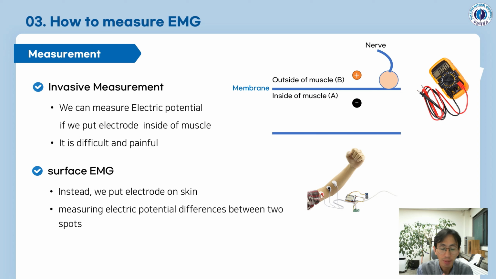Okay, so usually we measure EMG on our skin. You can see this arm, and we can put 3 electrodes just like this, and then we may measure the EMG. This is not as accurate as putting the electrode inside of our muscles, but this is pretty popular and more used in public because it is a lot easier.